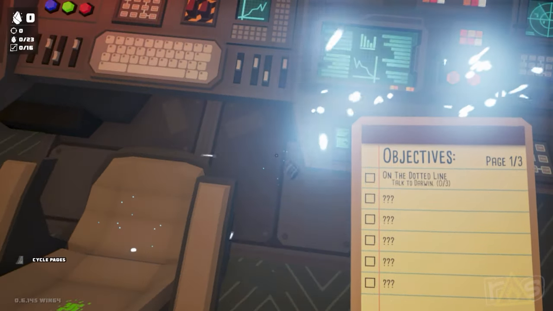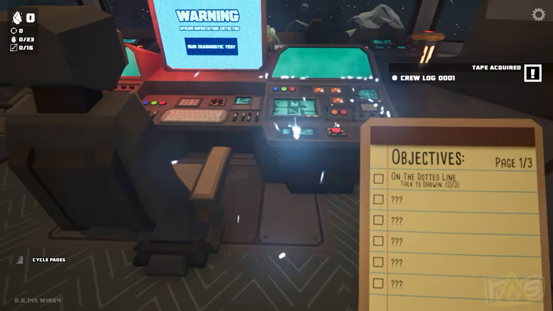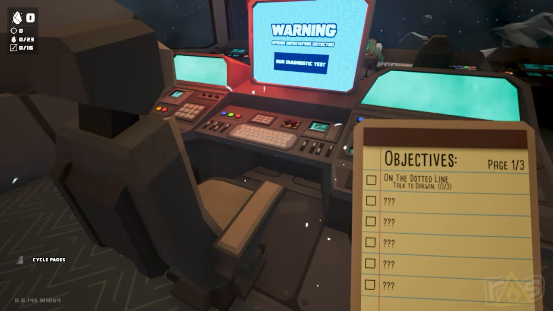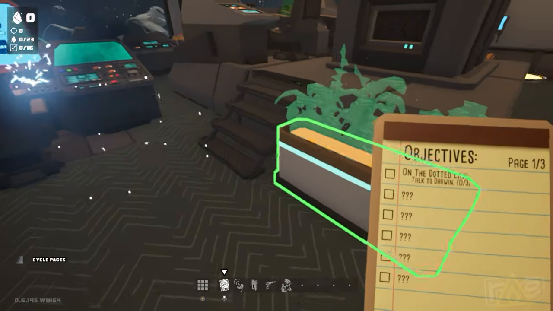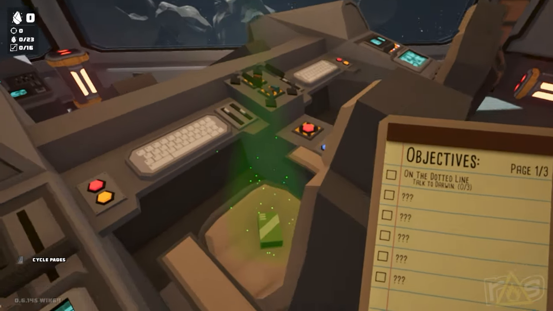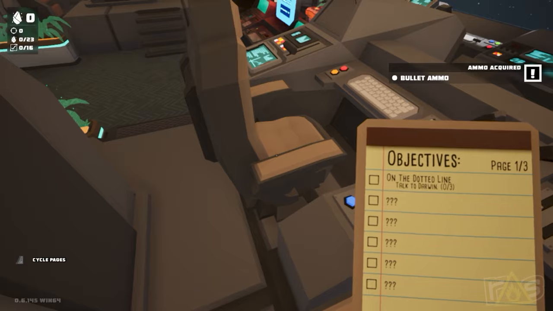Wait, is that a tape? Yeah. Gotta play that tape. Wait, am I... The crew log. Okay, what does this button do? I don't know, but it's very shiny now. We lost him? Yeah, it ran away after we started slamming it. Right behind me. Is this like our home base? What is that? Bullet ammo. Oh, okay. Bullets. That's cool.